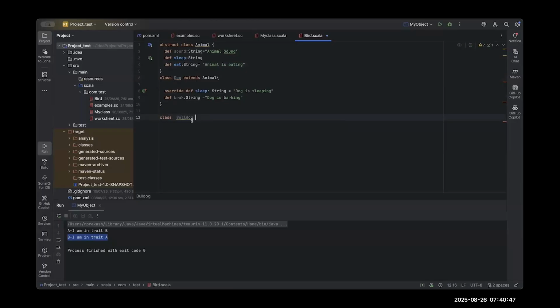And what I want is that in this Bulldog I want to inherit from both. Class Dog is also a parent, and maybe it needs to inherit some properties and methods from Animal. Then in that case what I can do is extend Dog, and I also want to extend Animal also. But if you see, this will give you an error, because in a normal class or an abstract class, you can extend only one parent class. You cannot extend two parent classes.